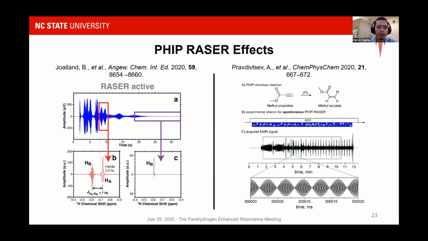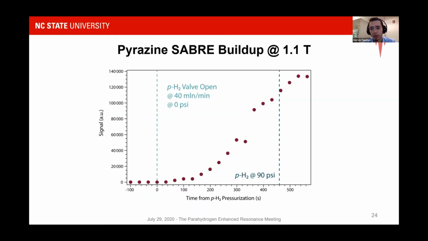On the left, bubbling is turned off before the acquisition to enable RASER activity because of inhomogeneities introduced by the bubbling. And so the polarization source is limited, so the RASER does die off. On the right, they actually induce a continuous RASER with constant bubbling, but the bubbling is maintained throughout the experiment, so it induces these inhomogeneities that destabilize the RASER and significantly broaden the line. So with continuous flow, we don't need bubbling, and we expect a stable RASER with our system. And that's what I'll show in the coming slides.